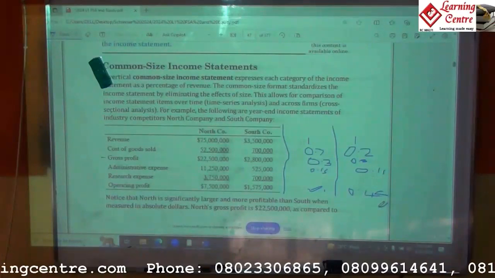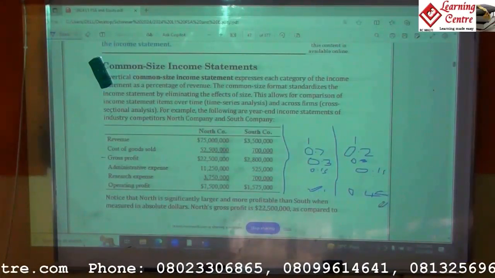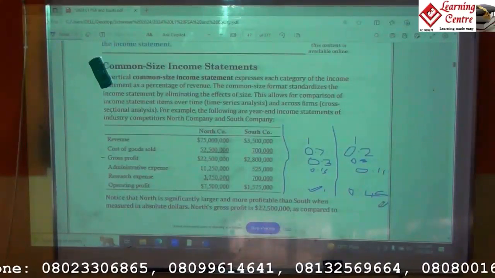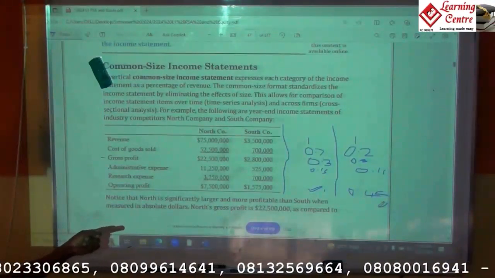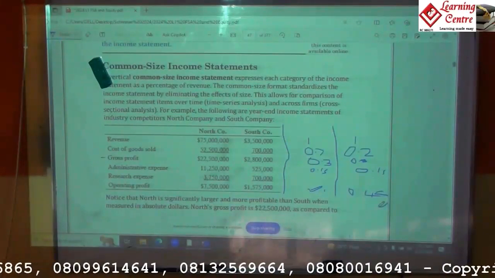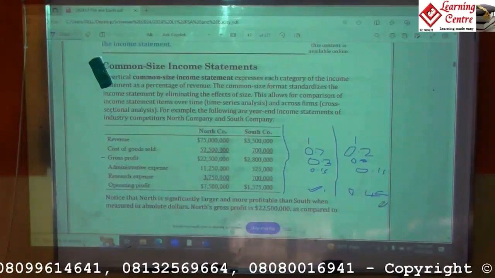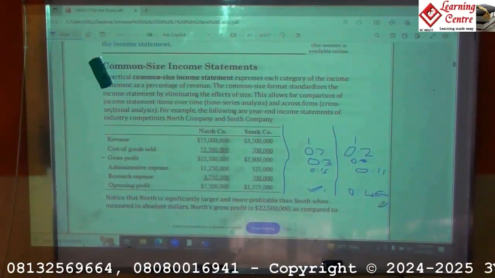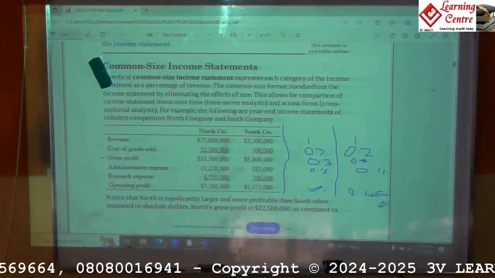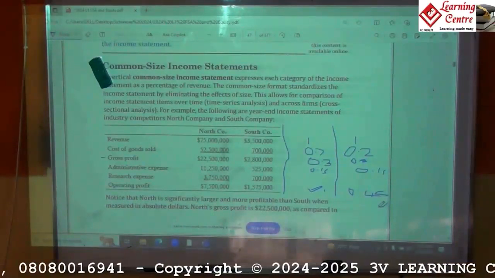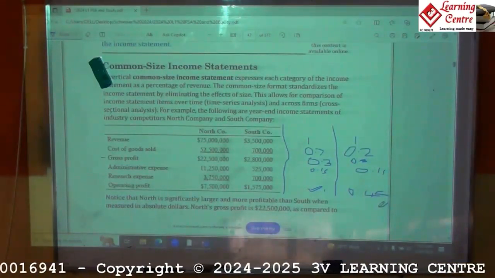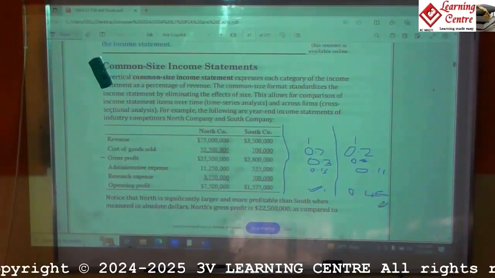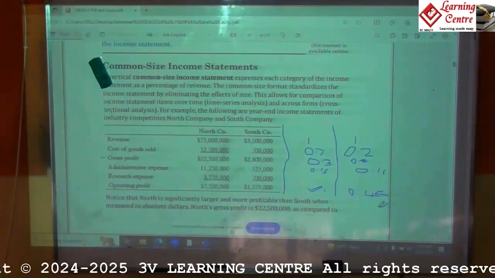So now let's compare. Which one is better? You can see we've brought everything to the same level. It's not that you're comparing apples to apples. You can see from South Pole, their cost of goods is effective and they are able to reduce their cost of expenses to 20% of their revenue, while GTB is at 70% of their revenue. Look at the gross profit here: South Pole is doing 0.8, like 80% of their revenue, while GTB is doing 30% of their revenue. So which one is performing better now?